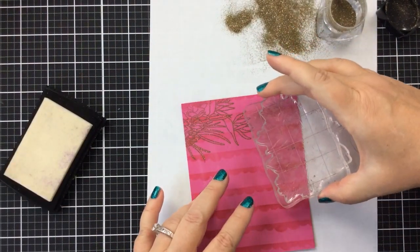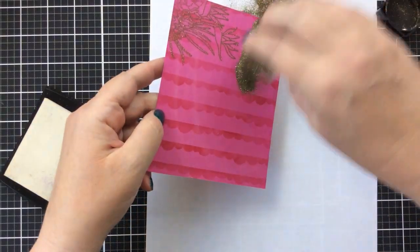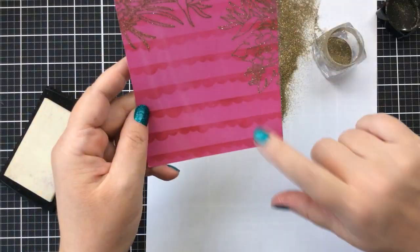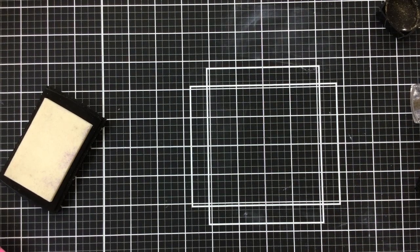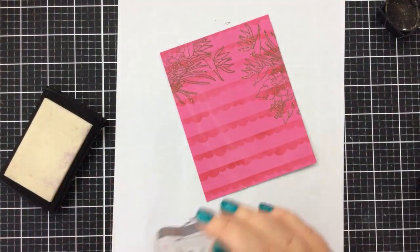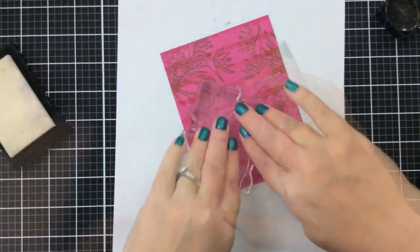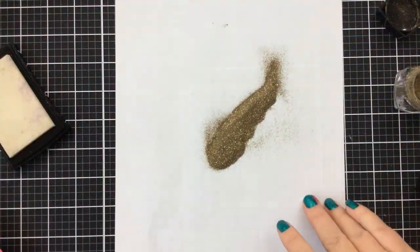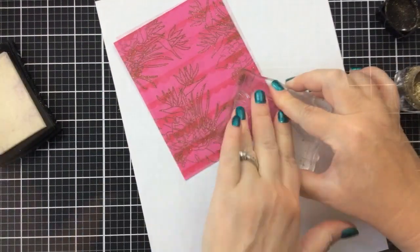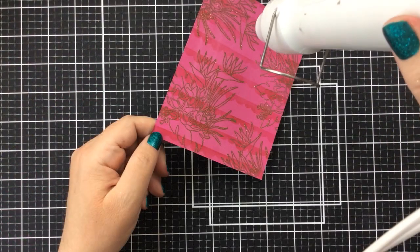I love this embossing powder, so I'm going to go ahead and stamp all of the images. You can see I'm using some Versamark ink here and I'm stamping off the edges just to get some different designs to make it look different in all of the spots that I stamp it. I'll funnel that back in and finish stamping before I heat set the background. I'll go ahead and stamp it one more time — my acrylic block is not quite as large as the stamp but I'm making it work. I'll do one more time over on the right side to get a continuous gold glitter in the background, along with those wonky scallops back there as well.